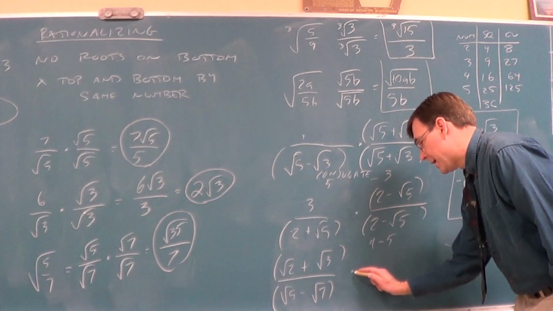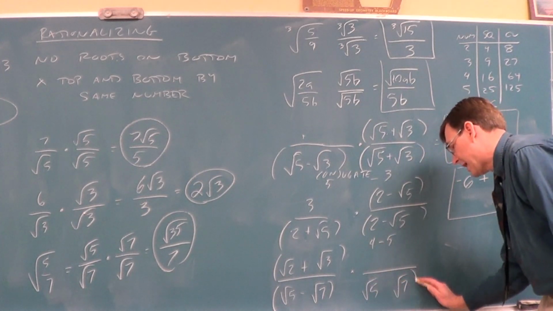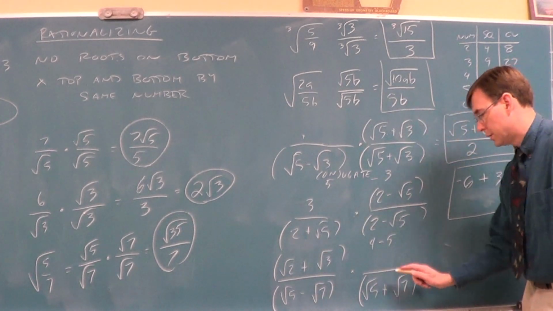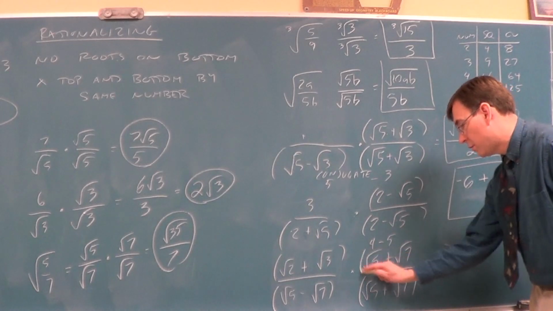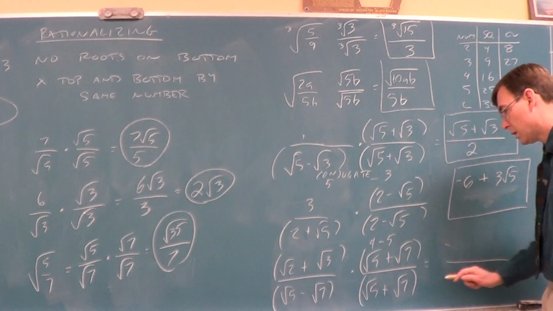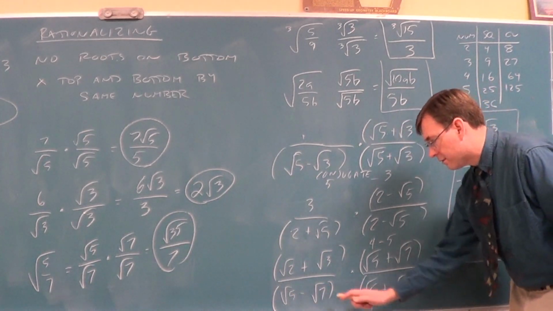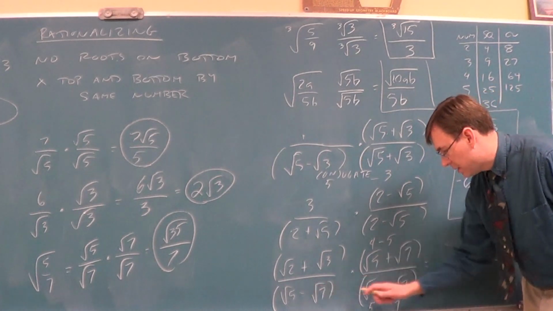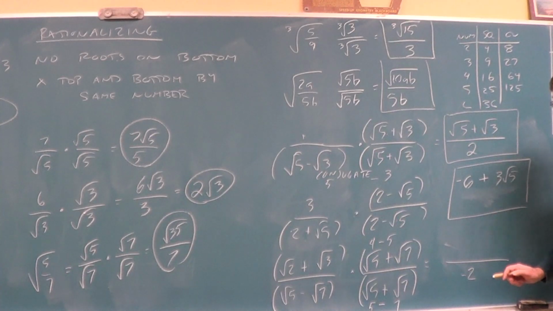Last one of these, again, you always focus on the bottoms. Root 5s, root 7s. If this had a minus, we do a plus. We're doing the conjugate. On the top, we're doing that same root 5, root 7 with a plus that we did on the bottom. On the bottom, root 5 times root 5 is basic 5. Root 7 times root 7 is basic 7. That's going to be negative because they were different. So negative 2 on the bottom.